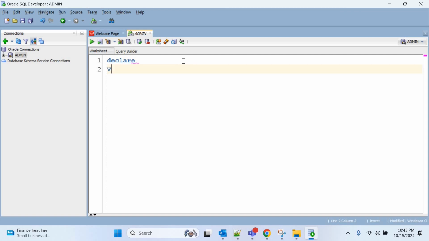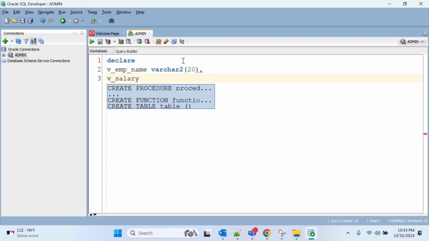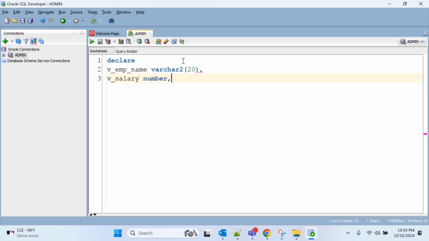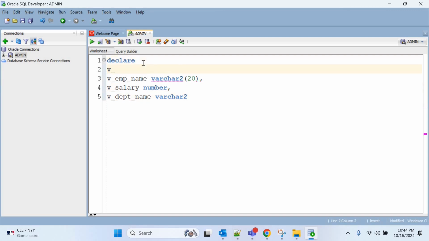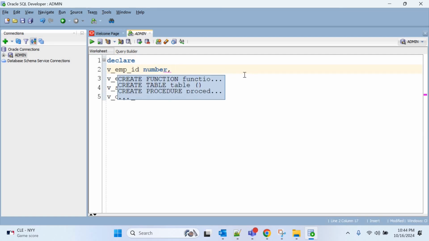So I will declare v_emp_name, varchar2, then v_salary, which is number, and v_department_name, which is varchar2, and one more variable, v_employee_id, that is also number.